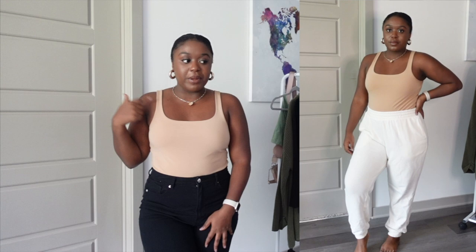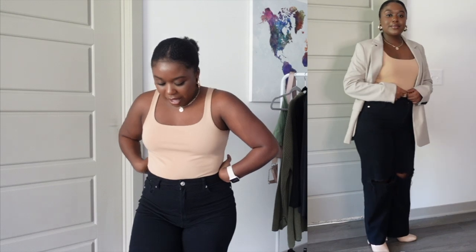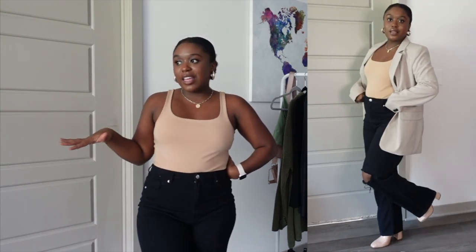The next bodysuit is this one I'm actually wearing — I just took my blazer off so you can see it better. I got this black bodysuit from Banana Republic. My favorite thing about it is I can wear it in the summer and also put cardigans, blazers, and different things over it in the fall and winter. It's not the most comfortable in the snap area though, so I'm looking for other ones in nude colors.